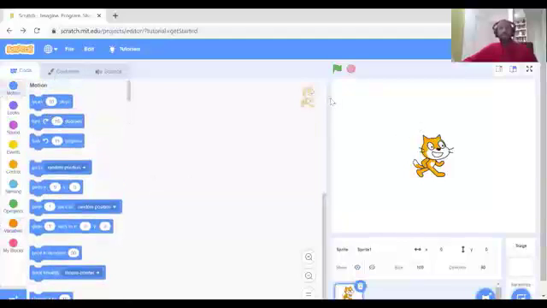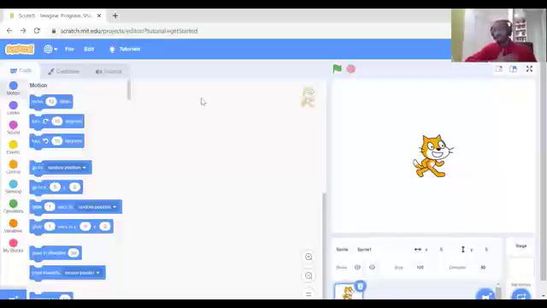Now, in order to create a chase game, we're going to need three things. We're going to need a background to make it look cool. That's number one. We're going to need one sprite, and the sprite's going to be our character. We're going to use that character to control how we want our game to be played. So we want our character to be very nimble, be very quick, and be able to move around. So that's going to be our character. And then third, we're also going to need a second sprite. Now, the second sprite is what we're going to be using to chase something. It's going to be the object of our chase.